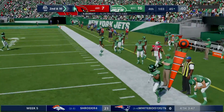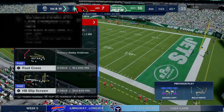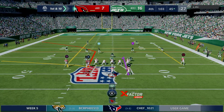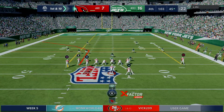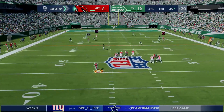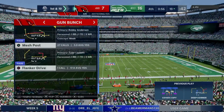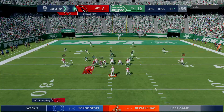Here's a quick hitch route and the throw complete. And out of bounds on the other side of midfield at the 45. A gain of 13. It's a 1st down. And the Cardinals' 1st down. Now Murray. Steps away to his left. Got a man over the middle, and it's complete. The Cardinals forced to burn their 3rd and final timeout as they get it with under a minute to go now in the football game.